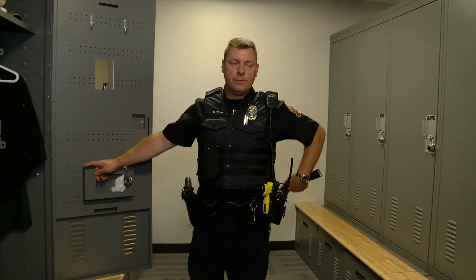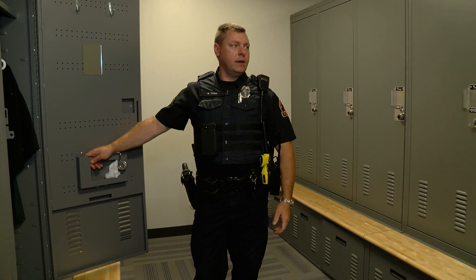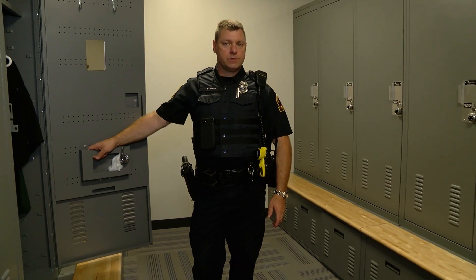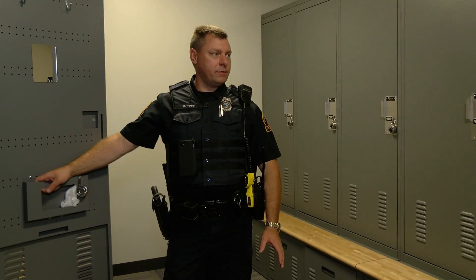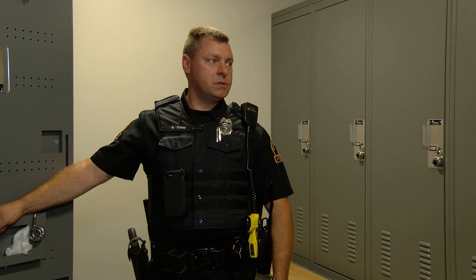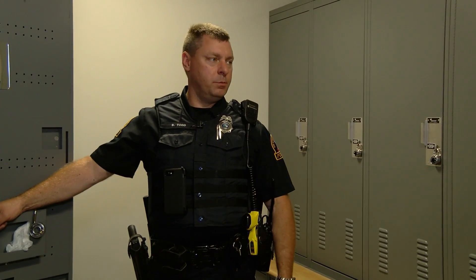The thought process behind such a nice locker room is expanding officer wellness. Physical fitness is a key factor, and we built this building right across the street from the city-owned Detroit Lakes Community and Cultural Center. My goal through contract negotiations is to provide a membership for each officer to exercise next door at the DLCCC. I'm even willing to allow, when fully staffed on a shift, one officer at a time to go exercise during an hour of their workday — because the largest workers' comp expenses in law enforcement are back problems and heart problems, and cardiovascular exercise will actually save the city money.